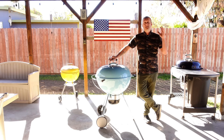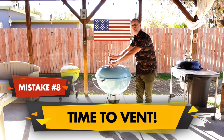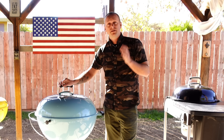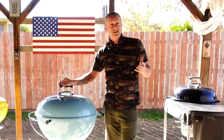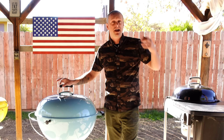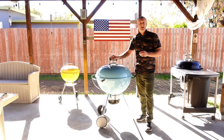Before the next mistake, let's talk about vents. Your kettle has vents on both the bottom and the top, and it really helps to understand how to use them. The main idea is that your charcoal needs to breathe, and how much you let it breathe determines how hot it gets. If the bottom and top vents are fully open, your charcoal is going to be screaming hot because there's a lot of oxygen passing through. When you start closing those vents, the temperature drops. Open both vents halfway and your charcoal gets less oxygen, cooks at a lower temperature, and actually burns longer because you're not burning through the fuel as fast.